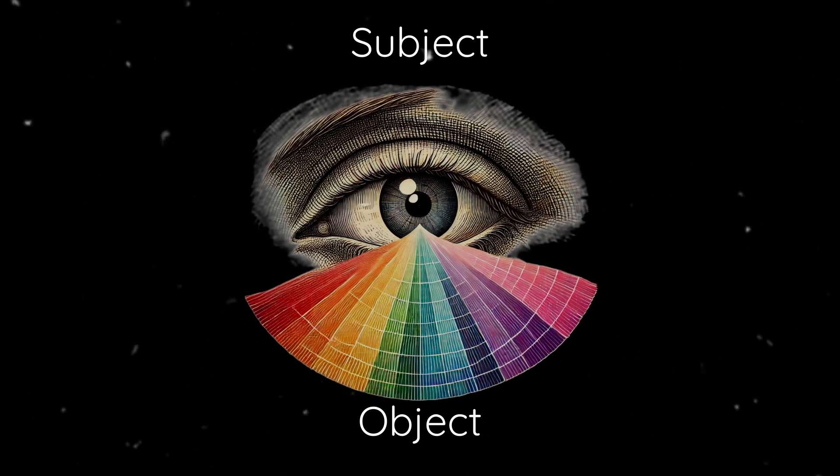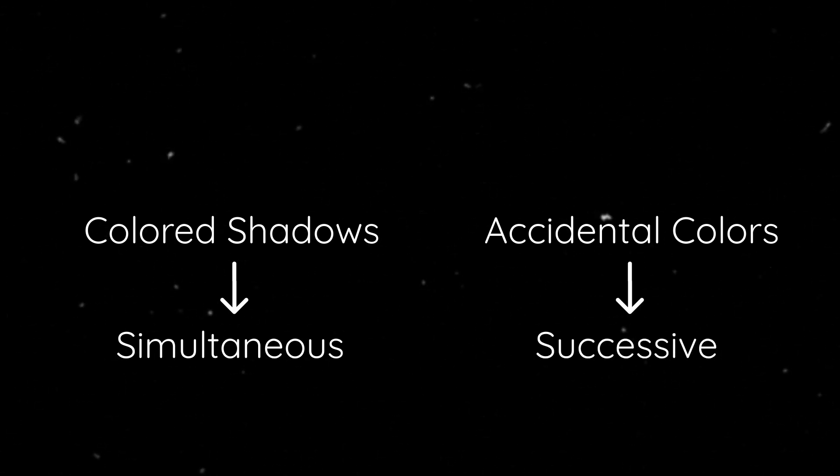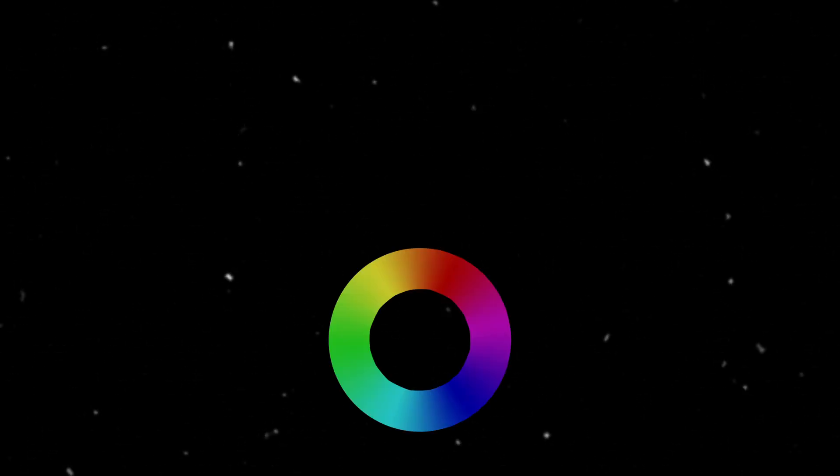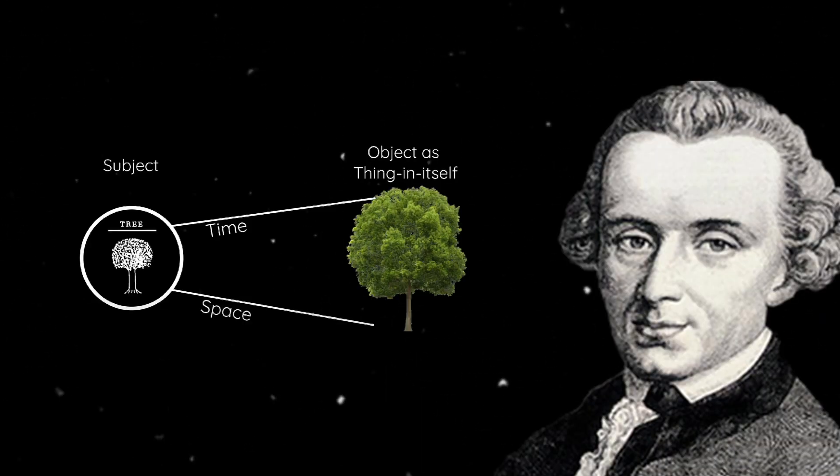But why on earth is this related to philosophy? Have you noticed the difference between the two examples? Between the colored shadows and accidental colors? The difference between them is that the first is simultaneous and the second is successive. In other words, that means that we have found an intuition that is not dependent on time. We have found an intuition that can see the whole in the parts. And this is precisely the critique of Goethe on the work of Kant. Where for Kant no other form of knowledge was possible for the subject than that in representations bound by space and time.